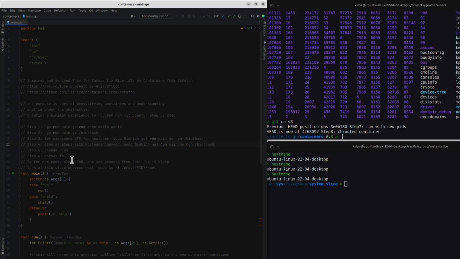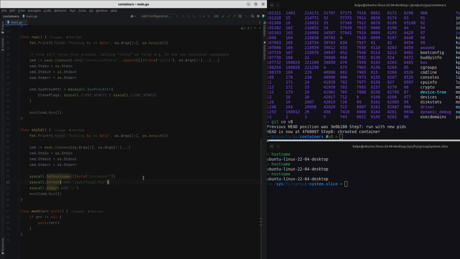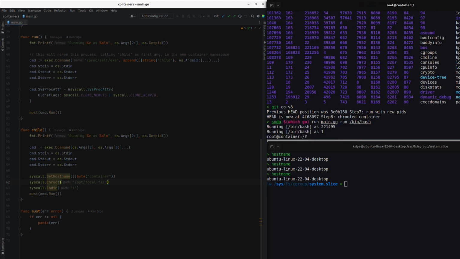And so the new change that came across now is that I am going to root into this namespace. But notice that in the example I had on slides, this is opt, the focal fs, and that had all the downloaded operating system files in that particular folder. So that's all we've done so far. Let's run this and see where we're at, because it's not complete, but it gets us one step closer.